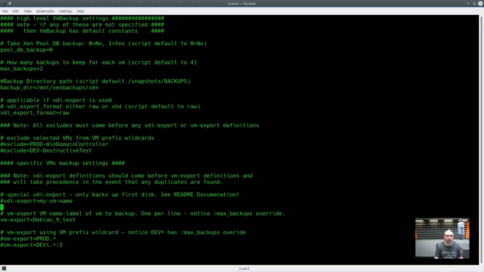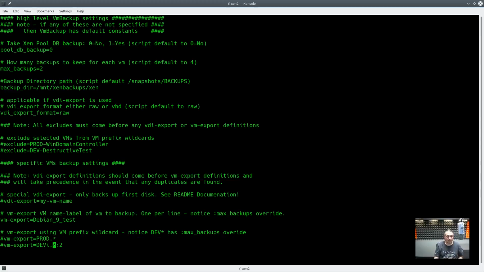Now this is where it gets kind of cool. This is the actual VMs you're going to back up. Now I was mistaken in thinking that it would support the UUIDs, but instead it actually wants the plain text, friendly names of the servers to back up. Now this actually supports wildcarding as well, so you can say back up everything, and then you can add exclusions. So you can say, okay, exclude these. And I have all this commented out for things to exclude, things to include, and you can do the wildcard. For example, VM export equals, and let's say I had all of them named production dot. I could just put a wildcard after that.